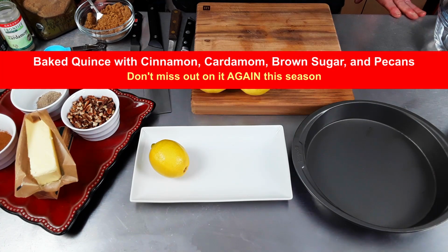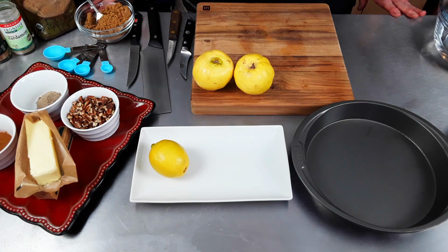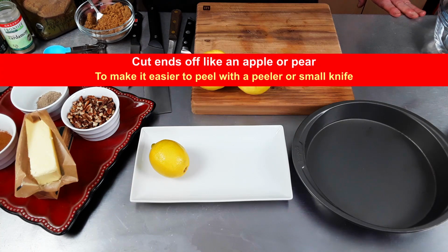And today we're going to do something that is underutilized. It's a quince. We're going to bake quince, and first I'm going to process them, show you how that's done. We're going to add butter, cinnamon, cardamom, and also pecans to it.